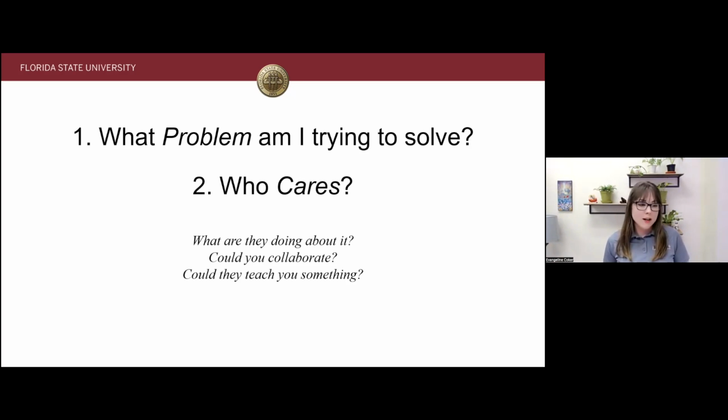What conferences would you suggest I go to? What committees could I maybe sit in on? Ask them to help get you to that next level. Also, are these people who you could collaborate with? Is there a colleague who's also interested in this problem and solving it that you could team up with and apply for something with? And could they teach you something?